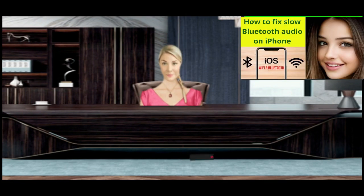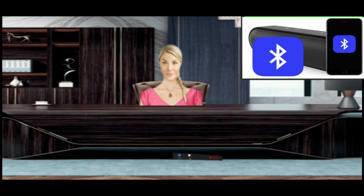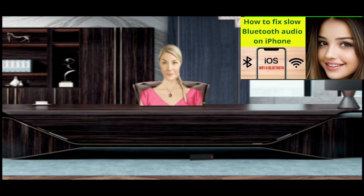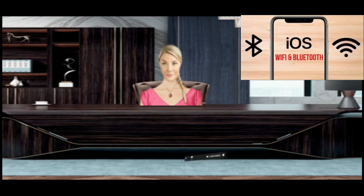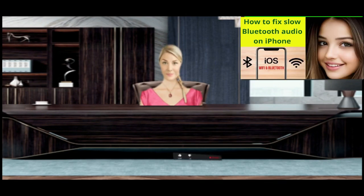You'll also need to re-pair any Bluetooth devices you frequently use with your iPhone. Get closer to your Bluetooth device. Being closer to your Bluetooth device often helps improve sound quality and reduce stuttering since Bluetooth has a limited range. If you are too far away from the device, the signal may not be strong enough, causing the audio stream to be interrupted. Locate your Bluetooth device and reduce the distance between your iPhone and this device by getting physically closer. By reducing this distance, you can increase the possibility of a stronger and more stable Bluetooth connection, reducing the possibility of interrupted audio during playback. If you've tried all of these solutions and you're still experiencing choppy Bluetooth audio, you may need to contact Apple support for further assistance.